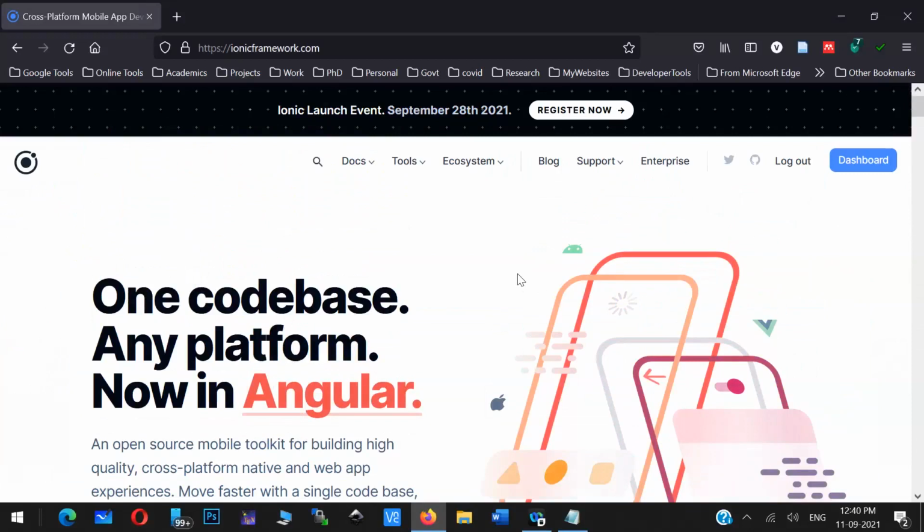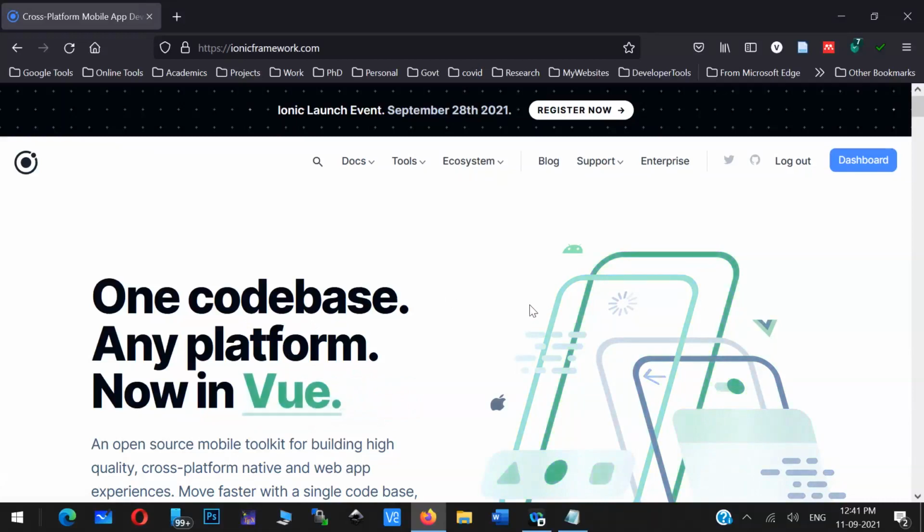Normally Android applications use Java. When you take up iOS, they use something called Objective C. Different operating systems have different programming languages, so it is very difficult to learn all the native mobile languages. If you learn this JavaScript-based coding, you can use it for web applications and for mobile applications. That's why JavaScript or HTML based development is very popular, and also easy.